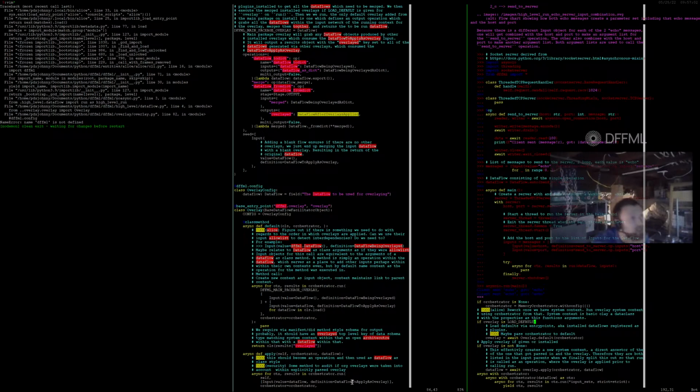If overlay is load default, then we say overlay equal overlay.default. Okay.